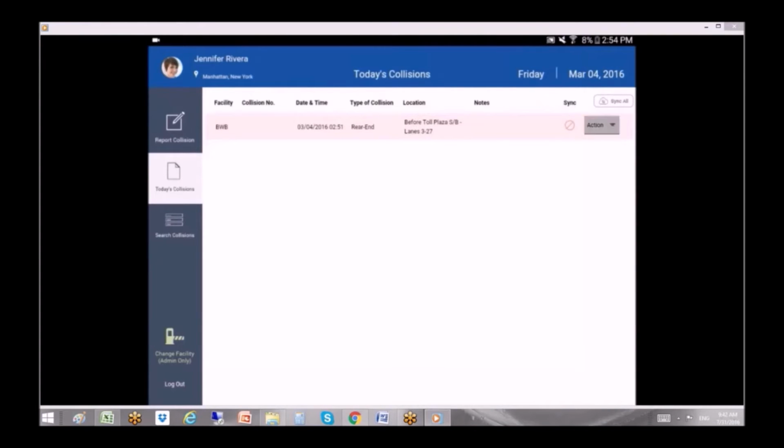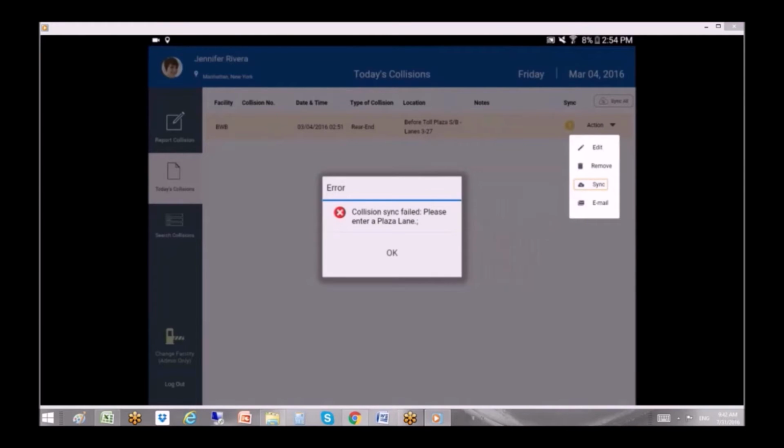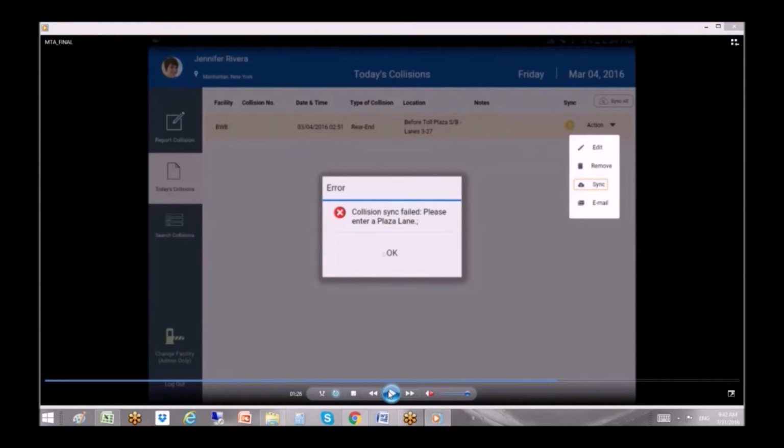Now it is saved on the device. That's why the row is red. And if they want to sync it back to the form system, they simply click sync from the menu. And this will actually try to sync it back to the application, the original form system, to save it back. This is all done, of course, automated through Auraplayer and through Oracle's mobile cloud service.